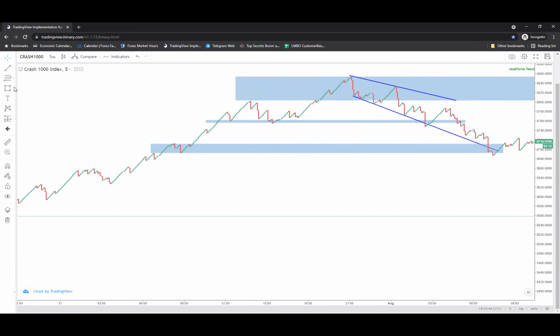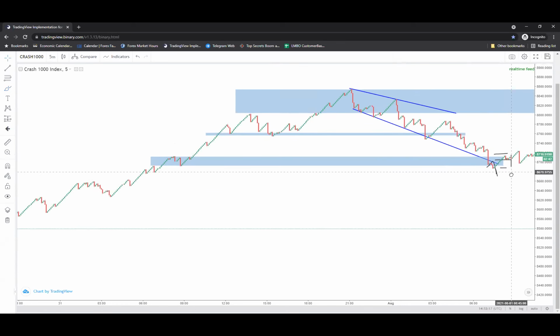And if the market wants to continue, what can you do? You need this trend line retested and this level broken, because that is the way the market plays. If this is broken, we can enter here with the stop loss just above this market structure, or here at the max. We are going to lose this much. But if the market plays out, it will go here to this level.